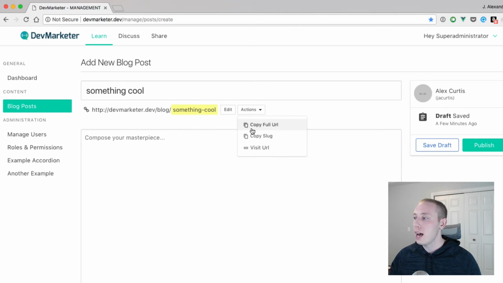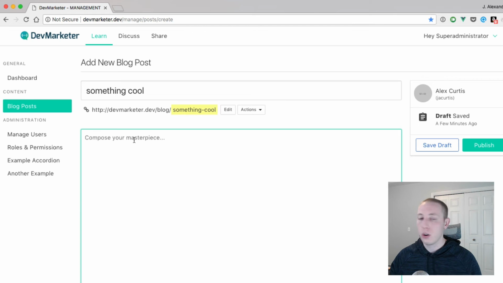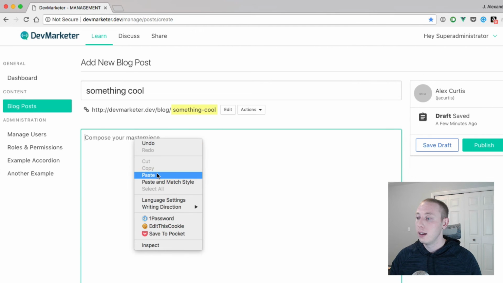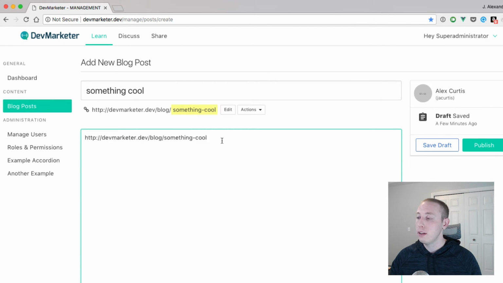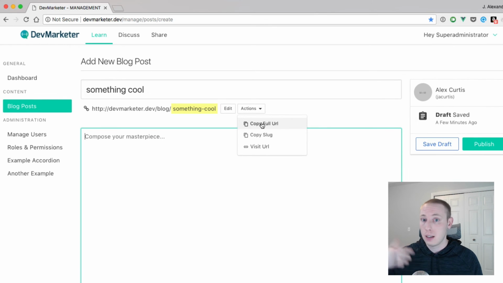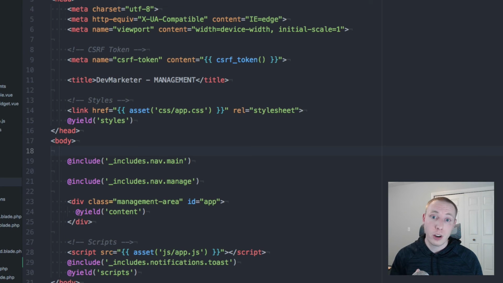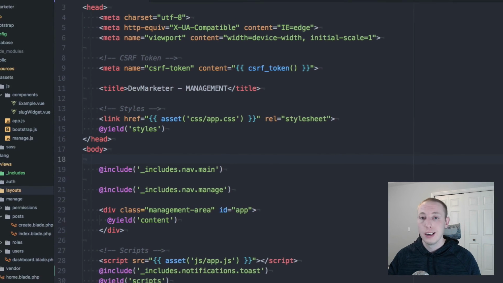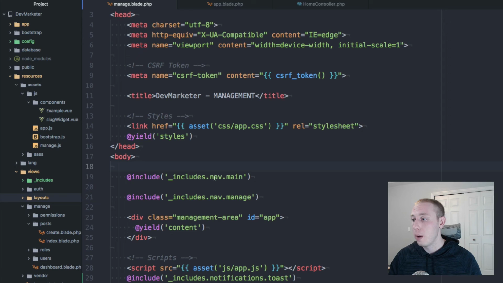So what I want to do is create a notification for when we copy the full URL. Right now, if I click this, there's nothing to show you that it was put on your clipboard, but if I paste it, I get that full URL. Let's copy just the slug and paste that. Now I get just the slug. So it's in my clipboard. It does work, and I do trigger an event when you copy. It's the copied event. What I want to do is tie into when that event is triggered and pass a notification to let the user know that something was copied to the clipboard.